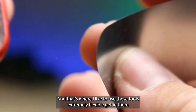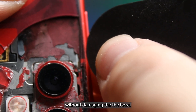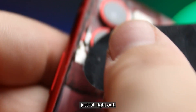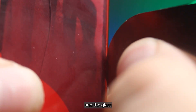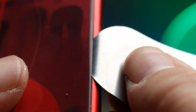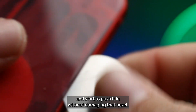The LaserPod does a really good job at getting really close to that border without burning it, due to the fact that we've redesigned our stencils to get nice and close up against that bezel without getting too close to simply burn it. That's where I like to use these extremely flexible tools — get in there without damaging the bezel, come in from the inside, push it under, and it'll just fall right out. On the border I can actually push down that pry tool because it's so thin, get in between that bezel and the glass, and pry it up. Once I've got enough space, I can start to push it in without damaging that bezel.